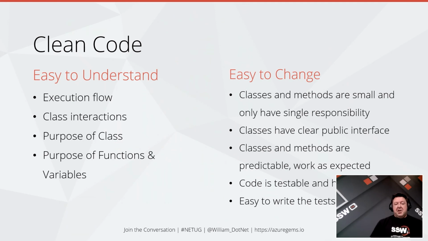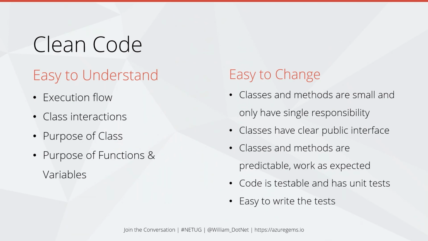So when it comes to changing or maintaining the code, you only need to change the code for one reason. Everything in there should be testable, and then if you've made a breaking change, you'll have some feedback to say, hey, this doesn't quite fit with what needs to happen, or the test is wrong. So you need to have all that feedback, and it just helps keep your code nice and maintainable. So you don't want to ship any known bugs.